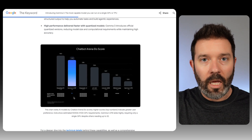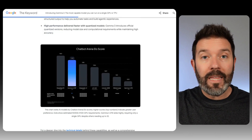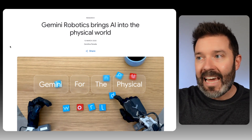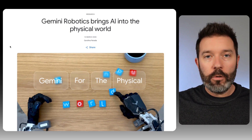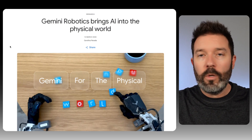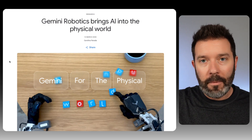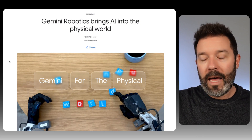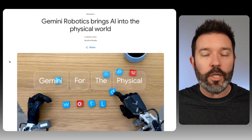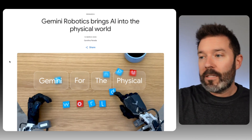The other and potentially long-term more important thing for Alphabet is moving into big generalized models in robotics. This is an area where they don't really play right now, but it's hard to see them as a company that's not already a leader in the space. Gemini Robotics brings AI into the physical world. There are companies like Figure and Tesla using AI to make robots smarter — what's interesting here is the platform that Gemini provides, leveraging their cloud business. This is the generalization of AI: you build a model like Gemini and suddenly it can do everything from language translation to running a robot.